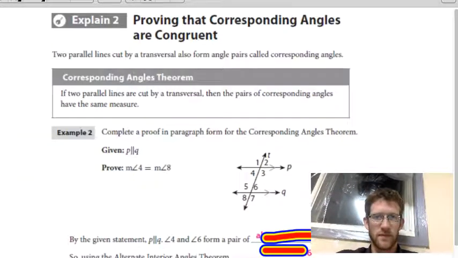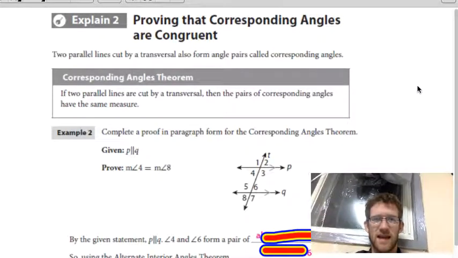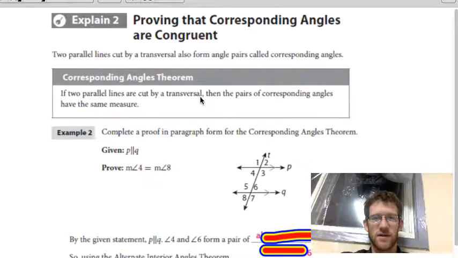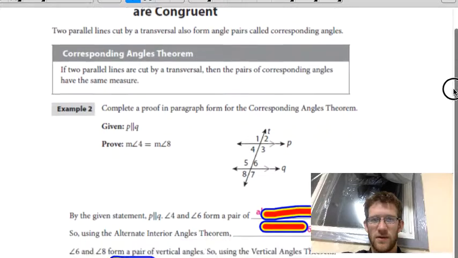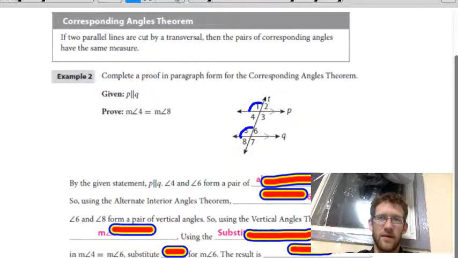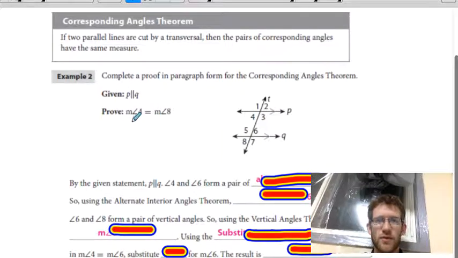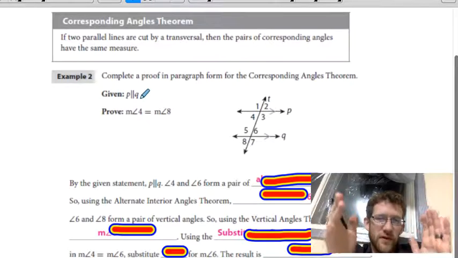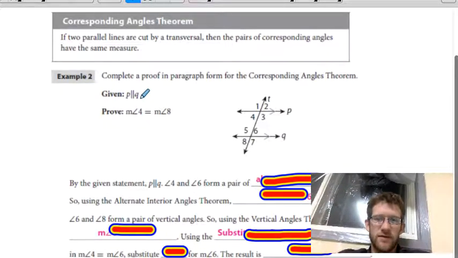Good job. Okay, the corresponding angles theorem. Corresponding angles, same deal. The corresponding angles theorem states if two parallel lines are cut by a transversal, then pairs of corresponding angles are equal. Okay, so here's a pair of corresponding angles. I have angle 1 and angle 5, right? Those correspond because they're both in the same part of these intersections, basically. So the proof here, we're not going to do the same formal proof. They're just going to go through it logically instead of doing the two columns thing.